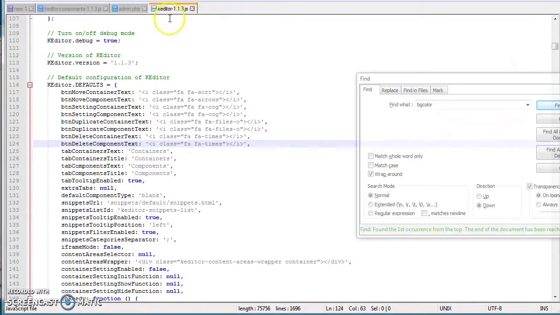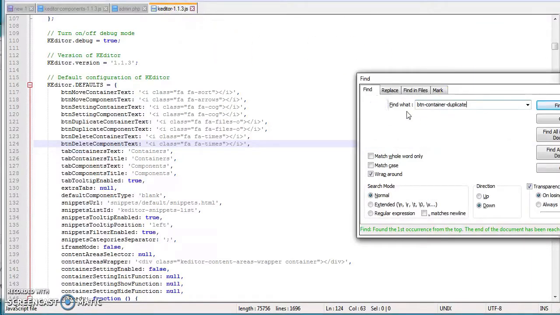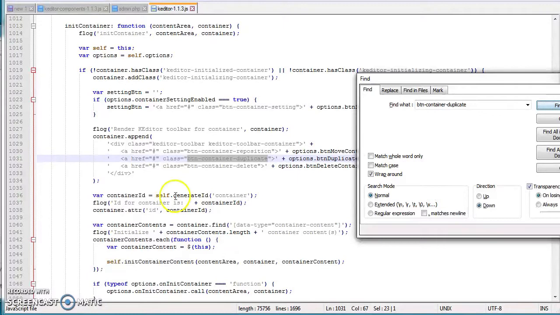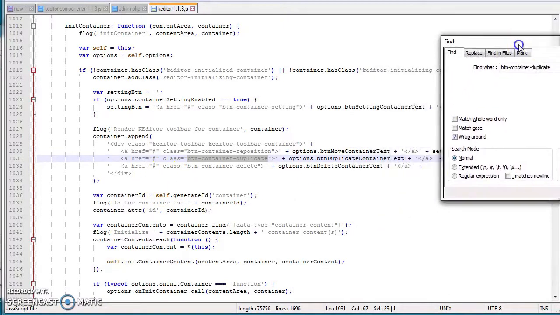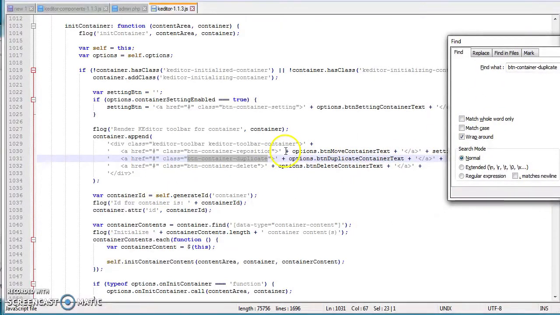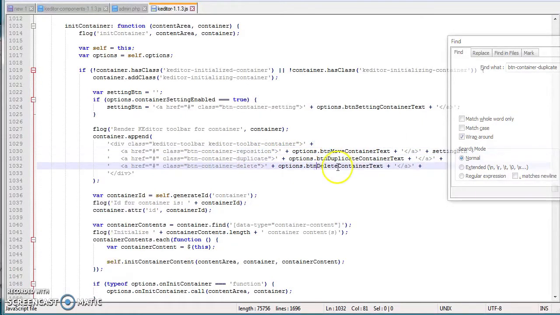If I go back to my JavaScript file, I find this. So I see that, hey, I have three buttons here, I have three links here.